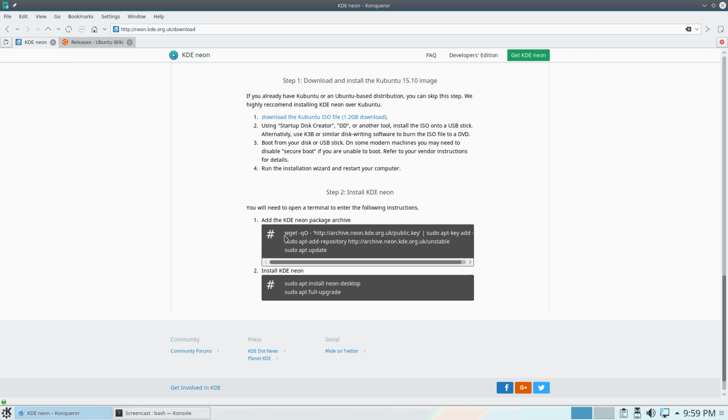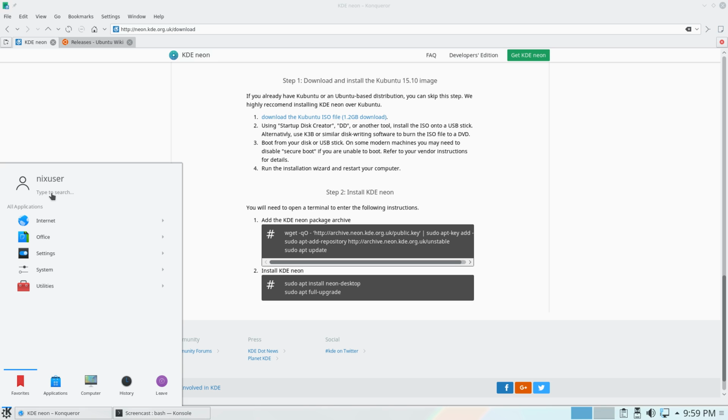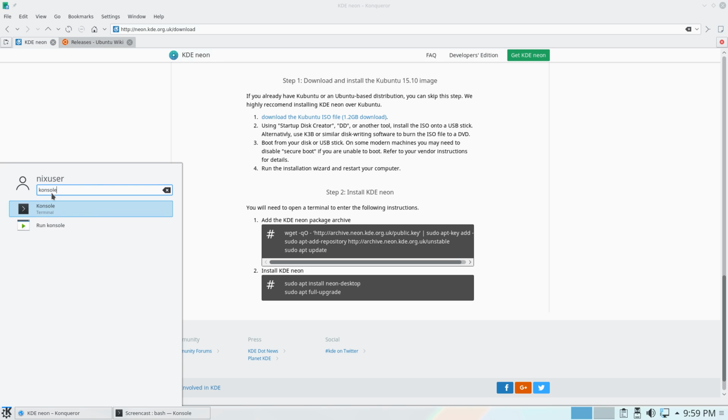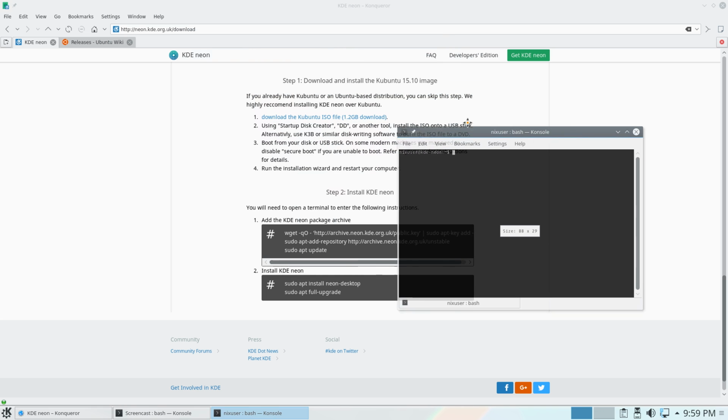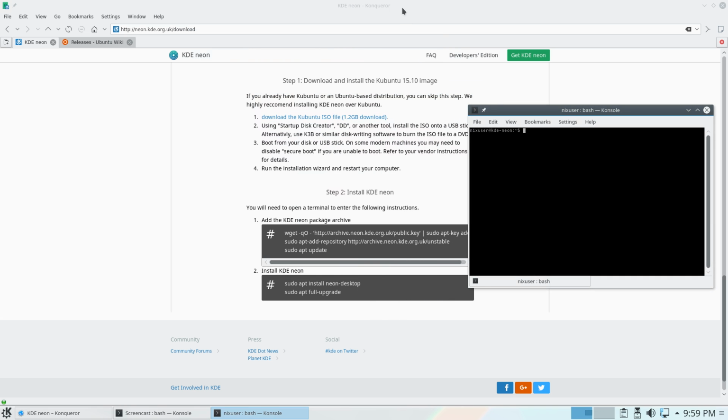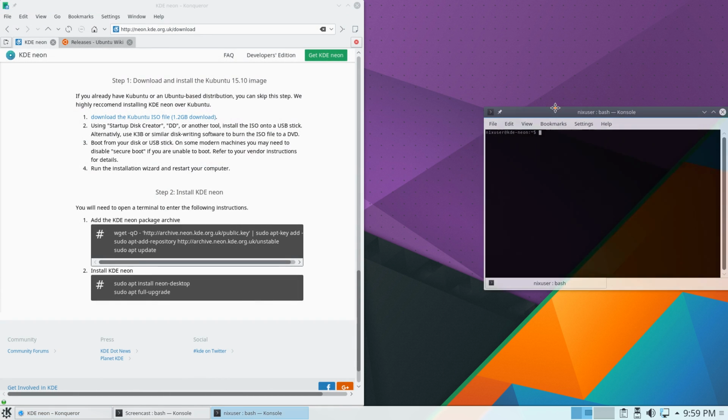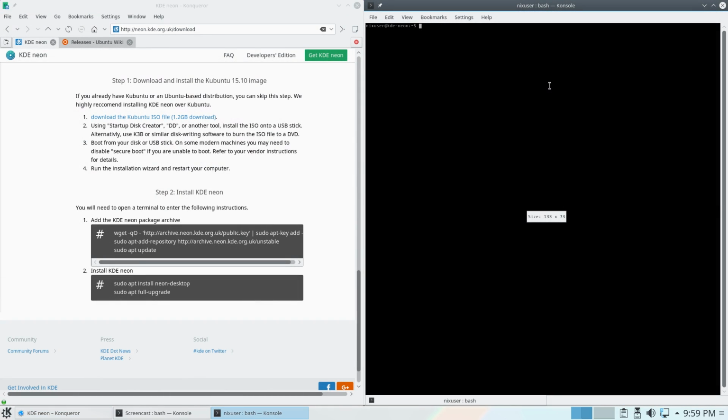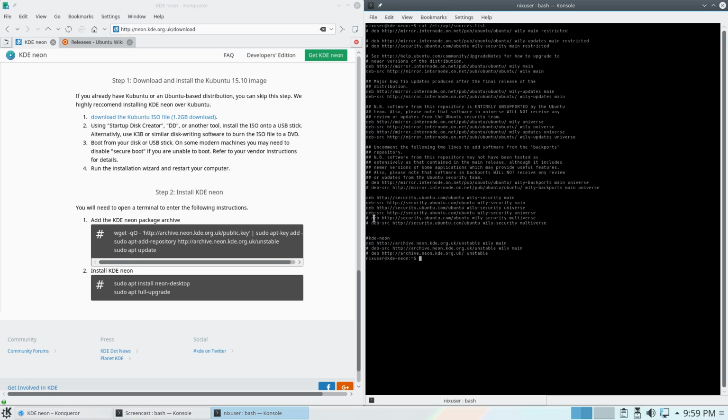So anyway, I'll follow these instructions. What we can do now is I'm just going to open up Konsole. Now, Konsole was not installed by default when I did this. As I said, I had a very, very minimal desktop going on. So I've just made a note here.